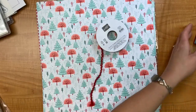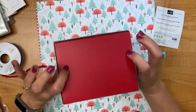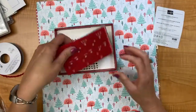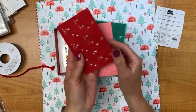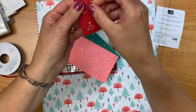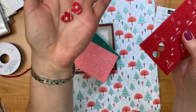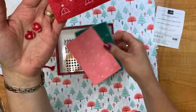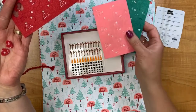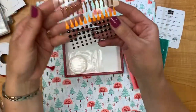And then the last thing in this suite is an embellishment kit, and it's called Let It Snow Embellishment Kit, and the box is really quite cute, just real red and Coastal Cabana. And what's included inside are some felt, quite a few felt pieces actually, and what you can see probably is that these are little mittens. I'll pull them out, and they come in all of the colors of the paper. Aren't those cute? So you can build yourself a snowman. So they come in the Coastal Cabana and the Shaded Spruce, and also in the Flirty Flamingo. We'll put that back.